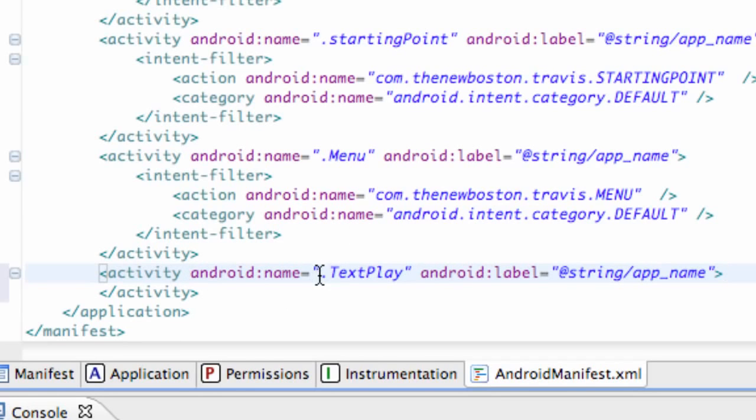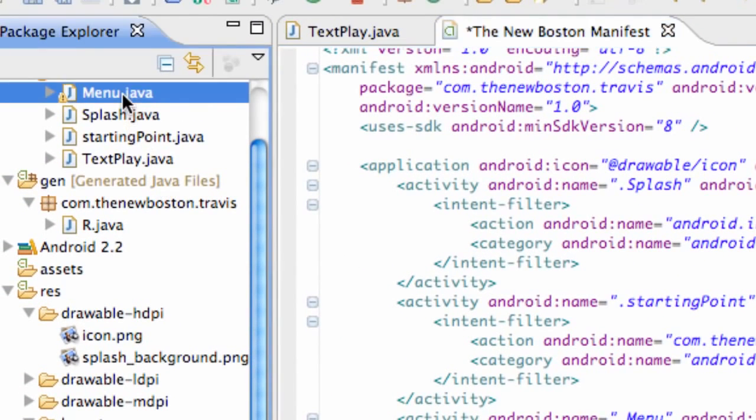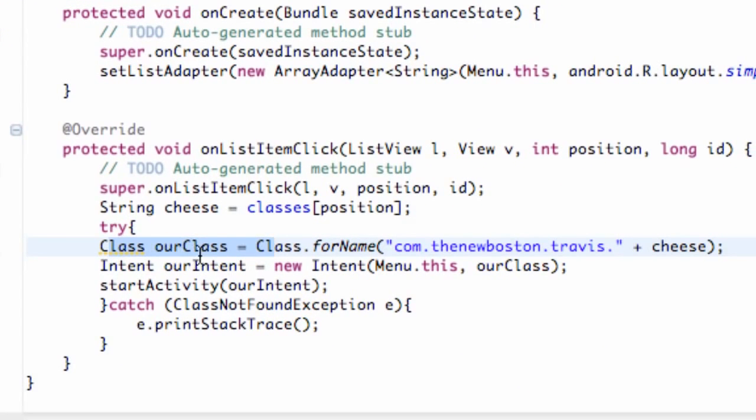Why we can delete that intent filter is because all it's saying is it's a default category, so we won't really need that because this is going to assign it as a default category anyways. That's just for a special category like a launcher. The other thing is the action name. We aren't opening these activities by the action name anymore because we're going to go into our menu class, and it opens it by reference to the class name. So we don't even have to get the action name anymore because we're referring to the class path.